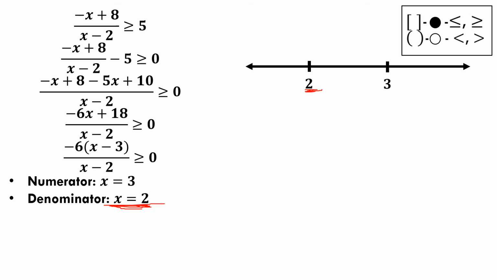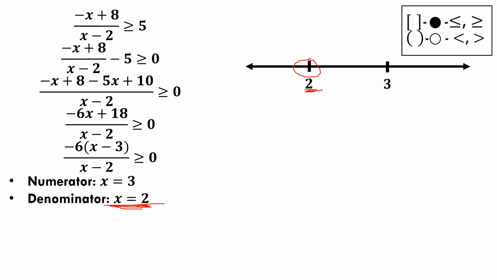So, since nasa denominator siya, always magagamit tayo ng open circle. Question, teacher, bakit always open circle? Open circle siya kasi hindi siya kasali. Okay? Hindi pwede na ang denominator magiging 0 kasi magiging undefined yan lahat. So, hindi pwedeng maging 0 ang denominator kasi magiging undefined siya. So, 2, hindi kasali sa solution. Okay, so yan yung sagot bakit siya open circle.